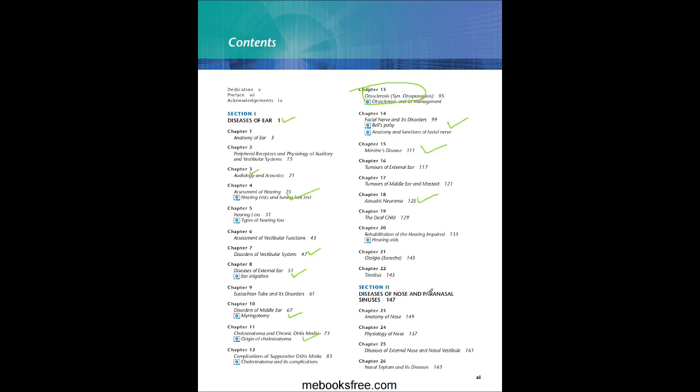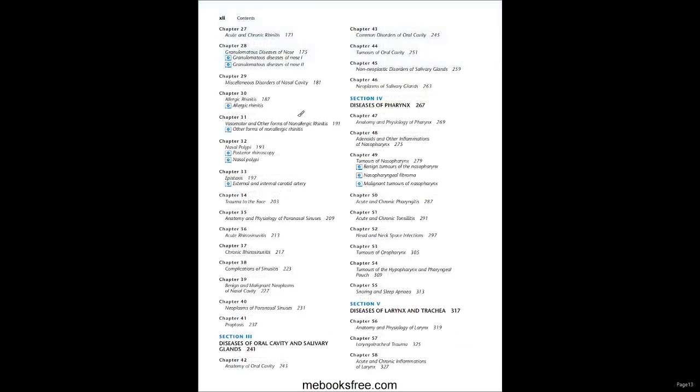And then there is the nose. You should know the basic anatomy. Nasal septum, deviated nasal septum is important. In the external nose, rhinolith or foreign body is important. Okay, and then there are the rhinitis. Allergic rhinitis is important. Then nasal polyps are extremely important, and epistaxis is important as well as its management. Trauma to the face is important.